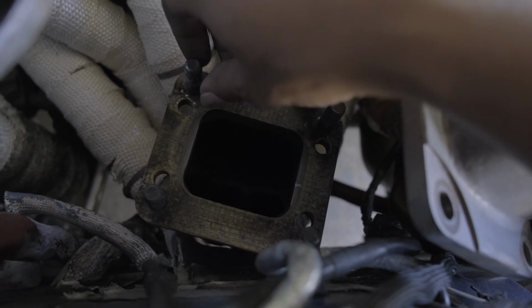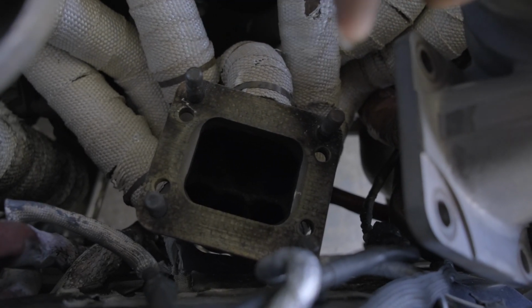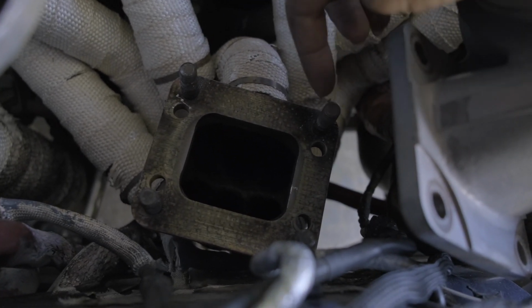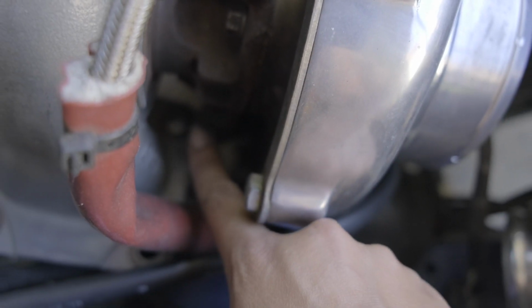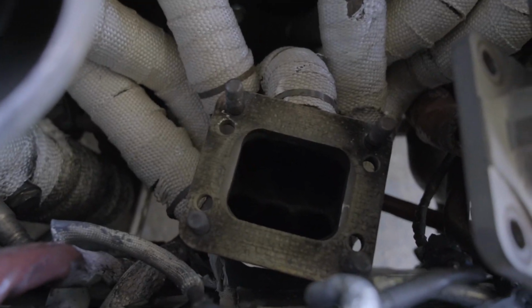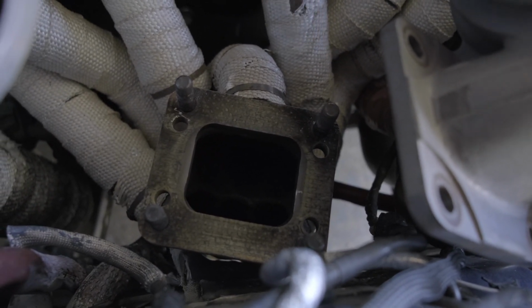So I want to change these studs out to stainless steel bolts so that I can unscrew it from the bottom instead of from the top, because from the top there's a nut that goes right here, and if you guys can see, that is super duper hard to get to. So if I ever did have to change that in the middle of competition or a timeout or something like that, it would just be really difficult, and I would save myself a lot of time if I could just do it from the bottom down there.